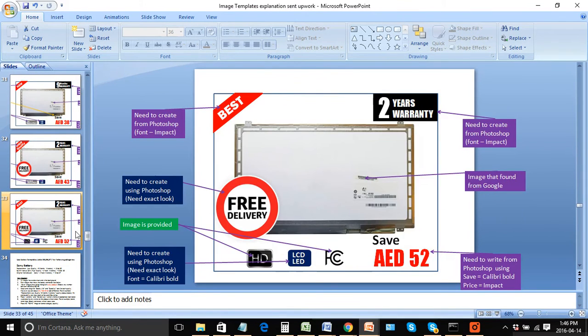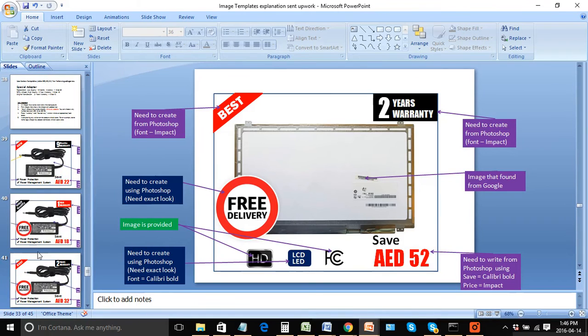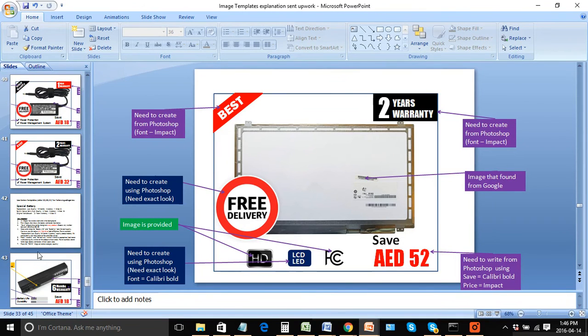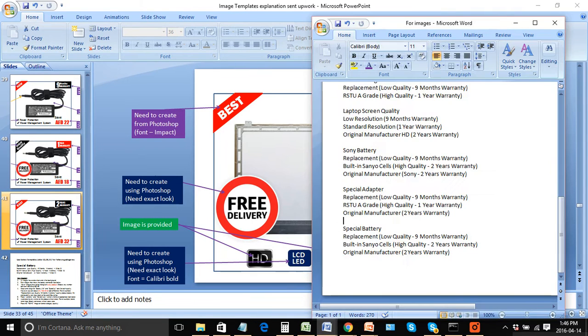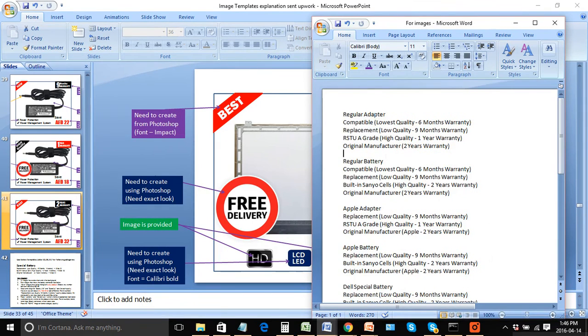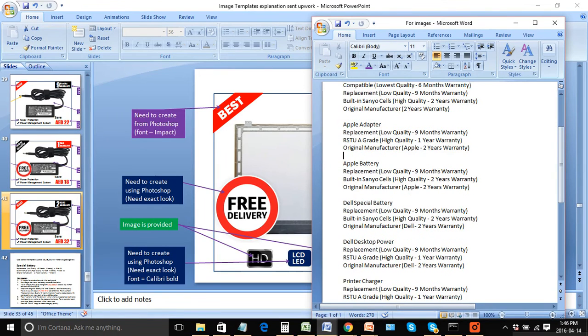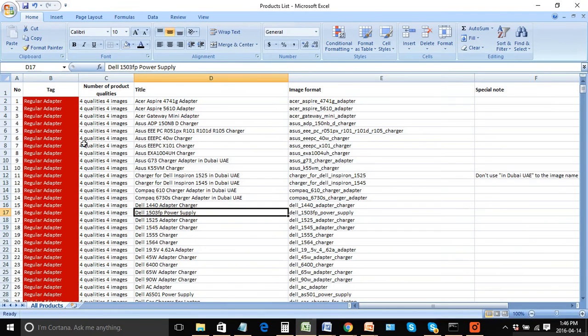If you make just 5 to 6 templates, that's the only thing you need to worry about; they will cover the entire spectrum of different qualities.